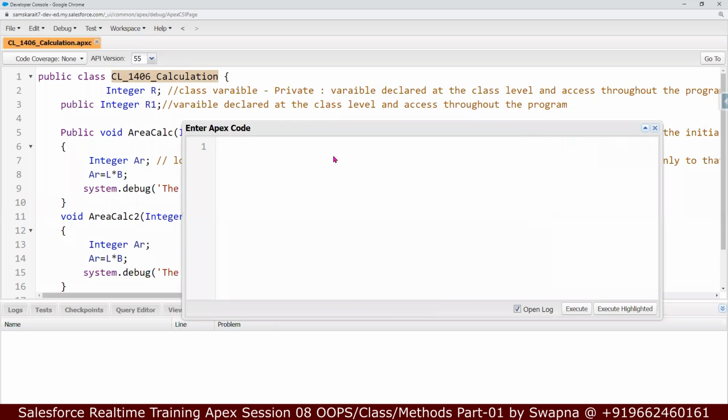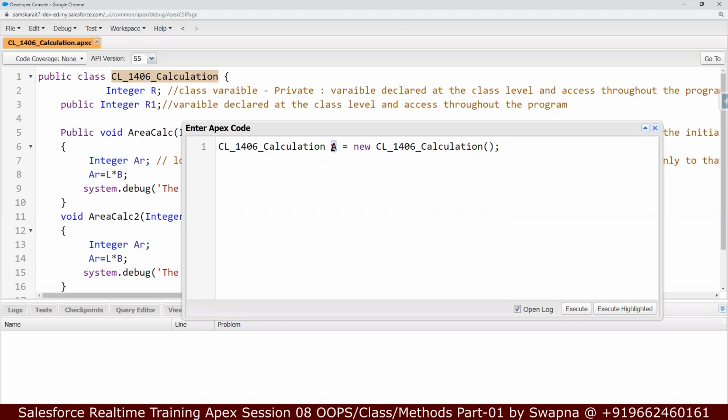Clear everything. And first, you have to declare, let's say, A equal to new class name. As per OOPS, you have to have an object. That means objects are created from the class. Here A is the object.